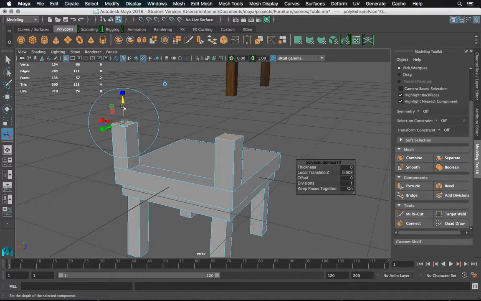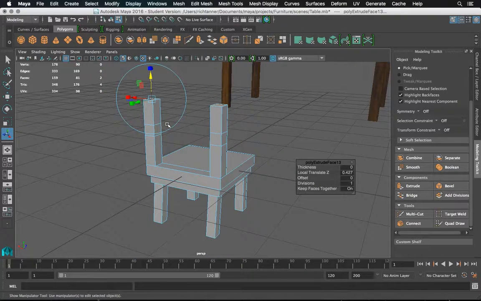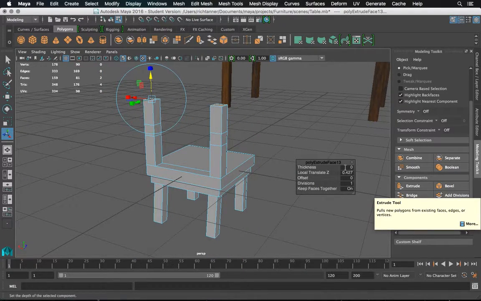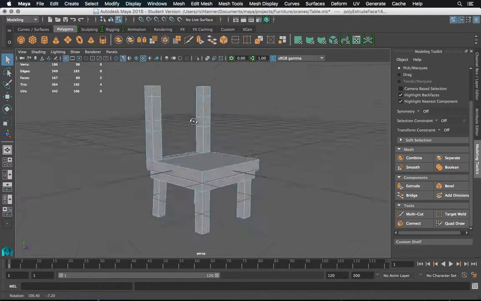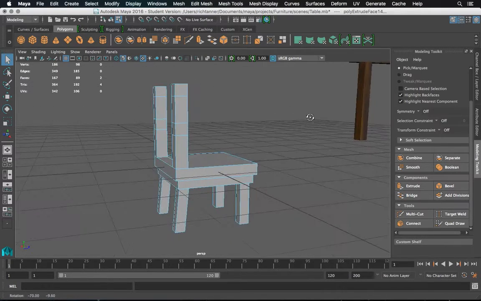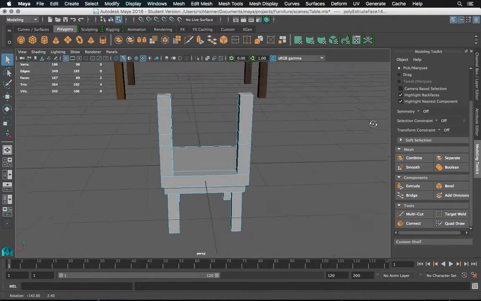Now see, if I just grabbed it again, it'd just keep going where it was. But if I click extrude and then click extrude again, then I get a new segment. So I want a long segment, a shorter segment, another longer segment. Zoom out a bit. Click extrude once, another shorter segment. And turn that off. Okay, now I've got what I want there.